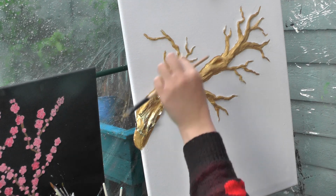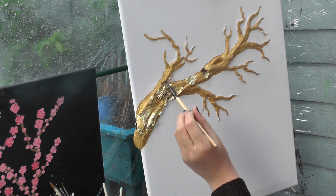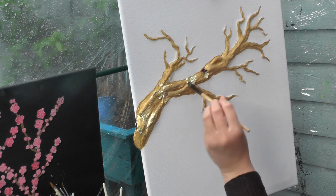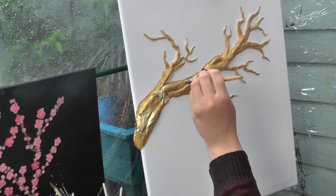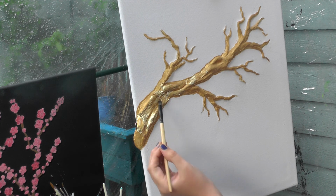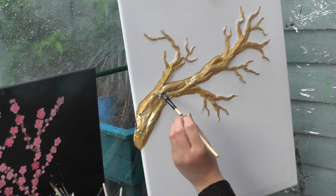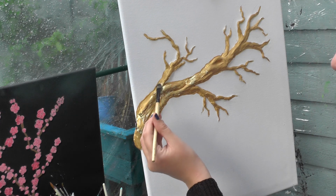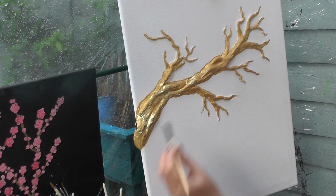If the paint was dry, I would add a layer of PVA first, just to get it to adhere, but gold leaf is very temperamental and you have to go delicately with it if you're covering, say, an entire flat surface maybe. But for this I'm just dotting it overall. Just gives the tree extra texture, I think. Just adds that something special, you know.